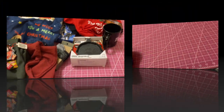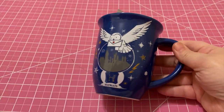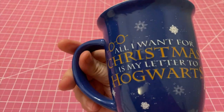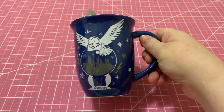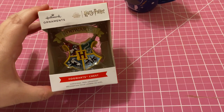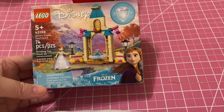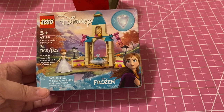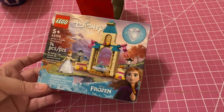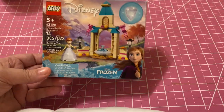Moving on to Courtney — I put paper in hers because I didn't want anything to get broken. I got her this Hogwarts Christmas mug; it says on the back 'All I want for Christmas is my letter to Hogwarts.' She loves Harry Potter so I know she's going to love this. For her Christmas ornament I got her the Hogwarts crest. Her favorite candy is Reese's, so we picked up this Reese's cookie skillet for her. For her Lego set I picked up this Frozen set — she used to love this movie and still likes to watch it with my grandbaby. Last year we got her the Olaf set, which went missing, so this year she got this new set.